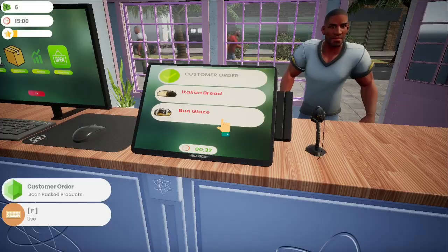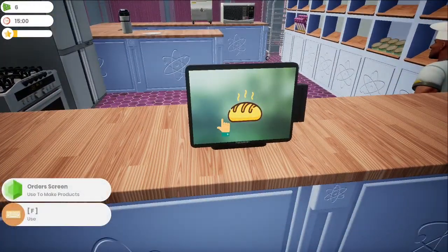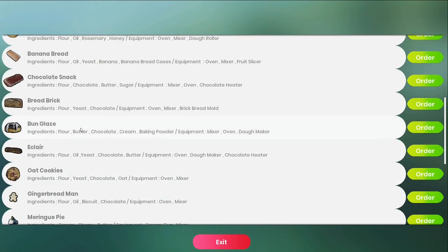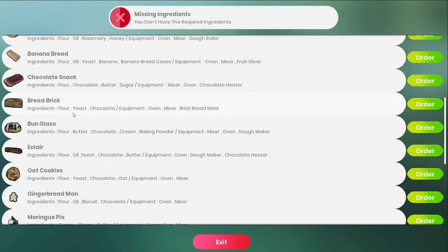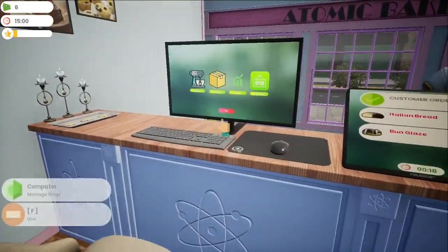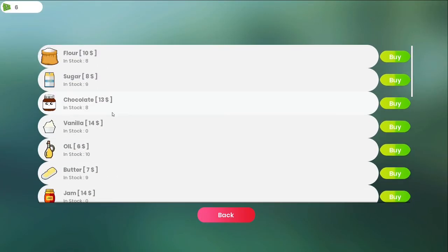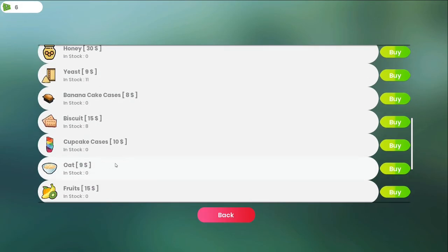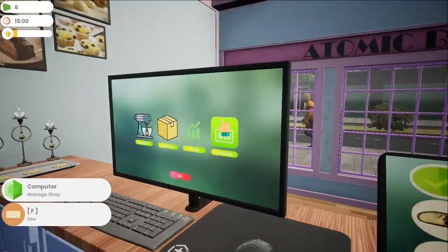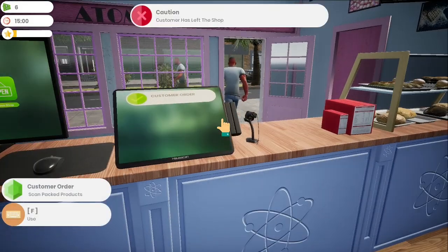I don't have the bun glaze. I wish I could just kick them out. Flour, butter, chocolate, cream, baking powder. The baking powder I'm missing. Probably can't afford it either. We got the cream. Yeah, $9. Ah, so annoying. That makes my reputation go down too.